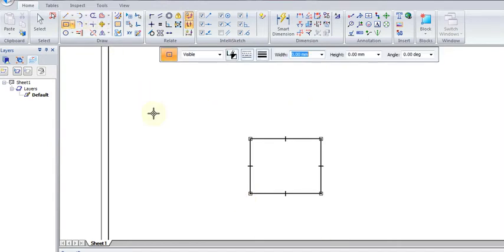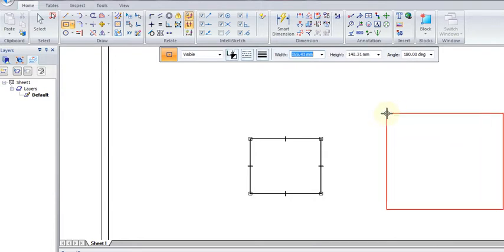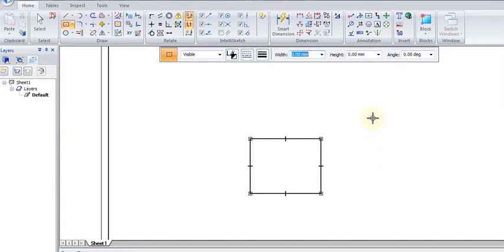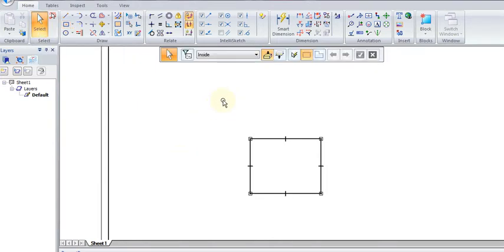Now when we have a tool selected and we're making some geometry, all we need to do is right click to release the geometry from the cursor. So in this case, where I have the rectangle attached to the cursor, if I right click, the rectangle will now be released. However, if I left click anywhere again, a new rectangle will be drawn. So the tool is still active, it's just that when we right click, we release the geometry. To get rid of the tool entirely, or to make the tool inactive, we need to go to the select tool so that we have our regular cursor.